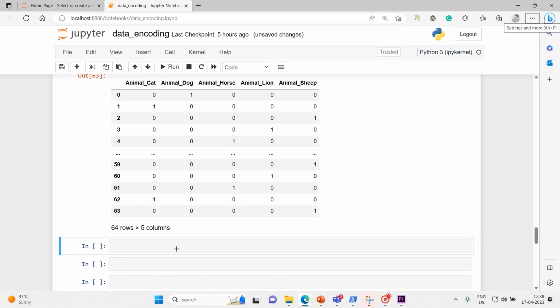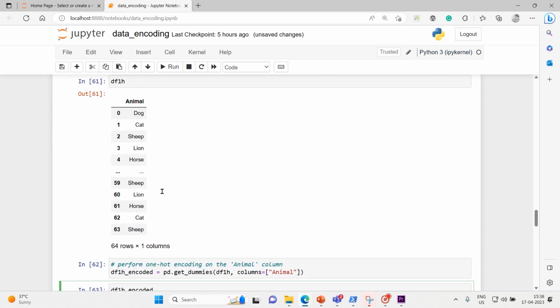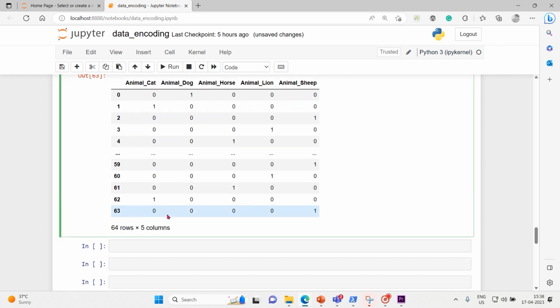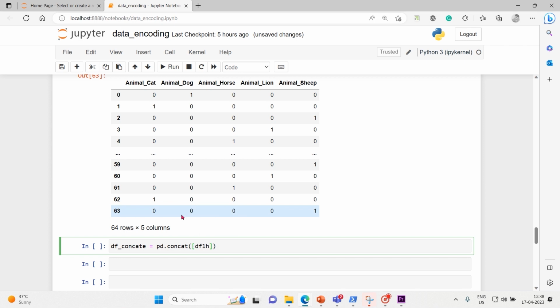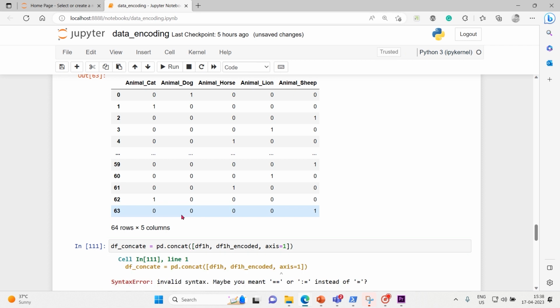So for better results, let's concatenate df1h encoded and df1h so that we can see them together, and that's what at the end of the day we want. So df concatenate is equal to pd.concat of df1h and df1h encoded, and I'm going to go for the axis, that's 1, axis equals 1, and the rest is all done.